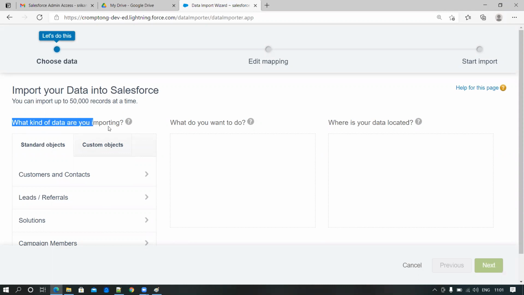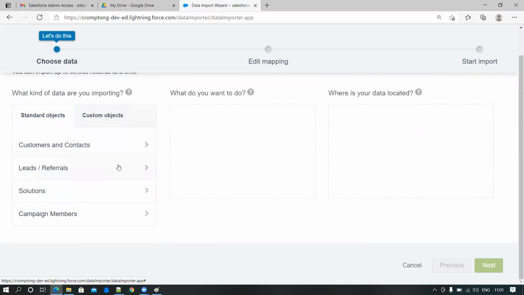What kind of data are you importing? That means these are the standard objects and these are the custom objects. We have standard objects like accounts, contacts, opportunities, leads, campaigns, cases. So many standard objects are there.